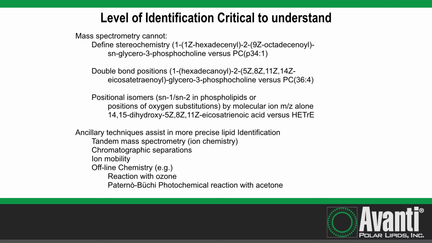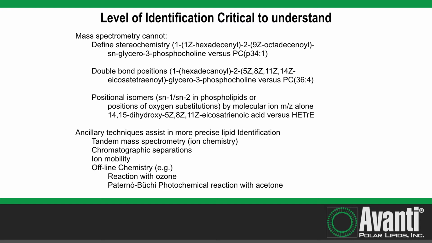So I've seen reports, and I'm sure you've seen them too, where people report they've identified this phosphatidylcholine plasmalogen 34-1, but they tell you its stereochemistry. It's got a cis double bond at 9 in the SN2 position, and of course the SN nomenclature is the stereochemistry in the nomenclature. Mass spectrometry cannot give you that information, so these are incorrect. The mass spectrometer did not identify that lipid as that chemically defined species. Even though we would like to think it did, it didn't do that.